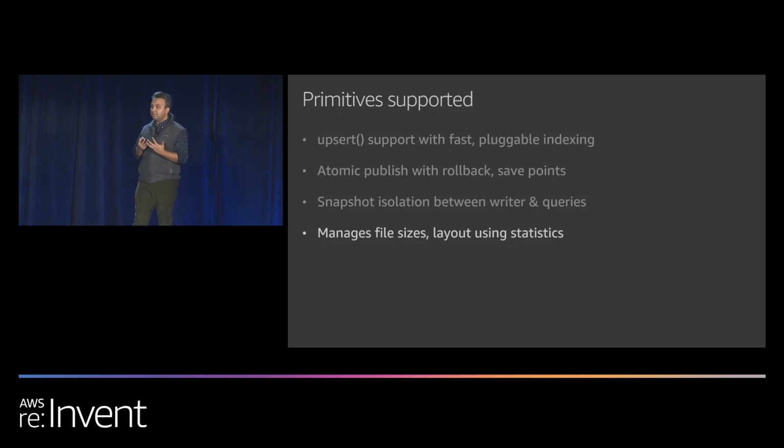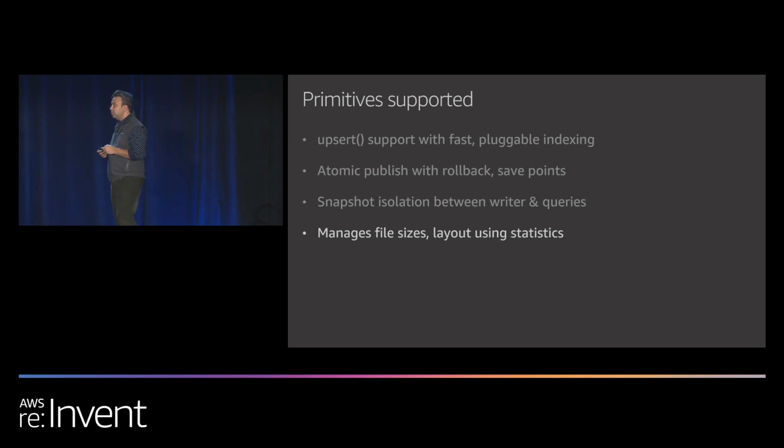In this case, snapshot isolation allows all the readers to read exactly the same data set, right? So if you're familiar with databases, these are concepts that are not new to databases. They've been implemented on databases for a really long time. What Hoodie is doing is creating an abstraction built as a library that allows you to get those transactional semantics while keeping your data in S3.